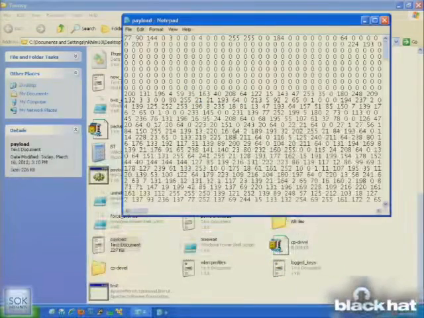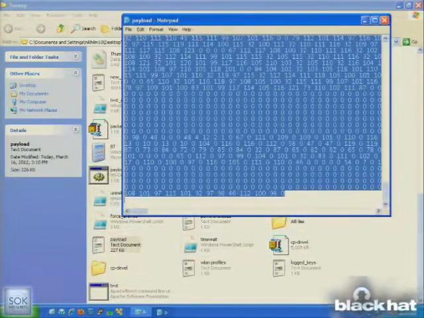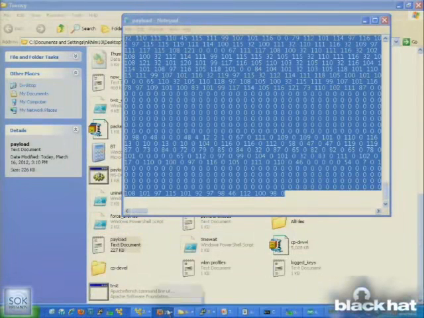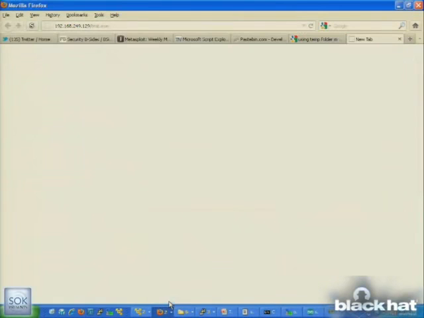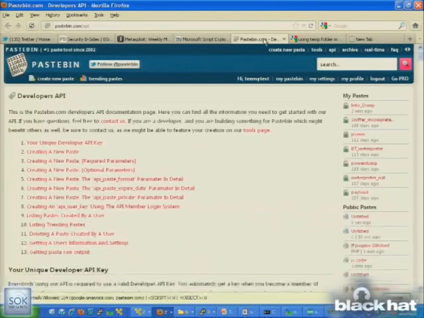You need to copy this to Pastebin. This is something I'm working on to make it automated, so that you just enter your Pastebin ID and password and it pastes over there.